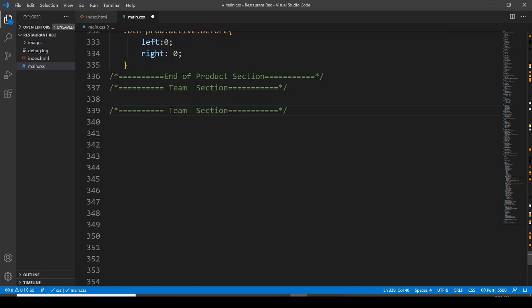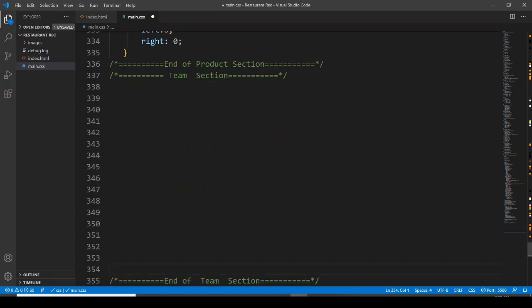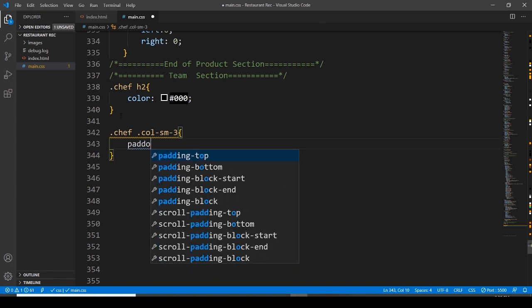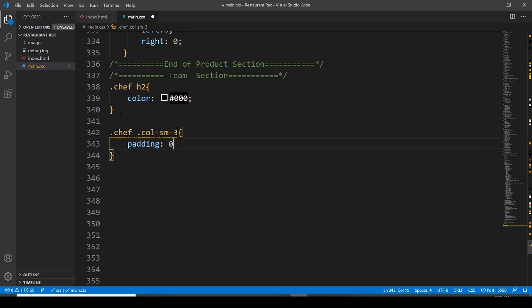I'm going to paste it here, and let's say end of team section. Okay. Now here in these lines, I need a room, and first let's get the chef class, and the spelling chef, heading 2, where the color is going to be black. Then I want to go with the chef, and then column small 3 class, and here I want to go with the padding. The padding is going to be 0.